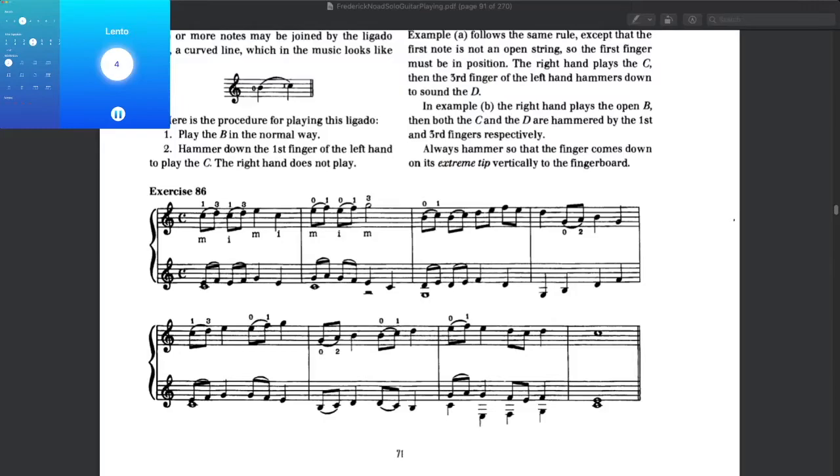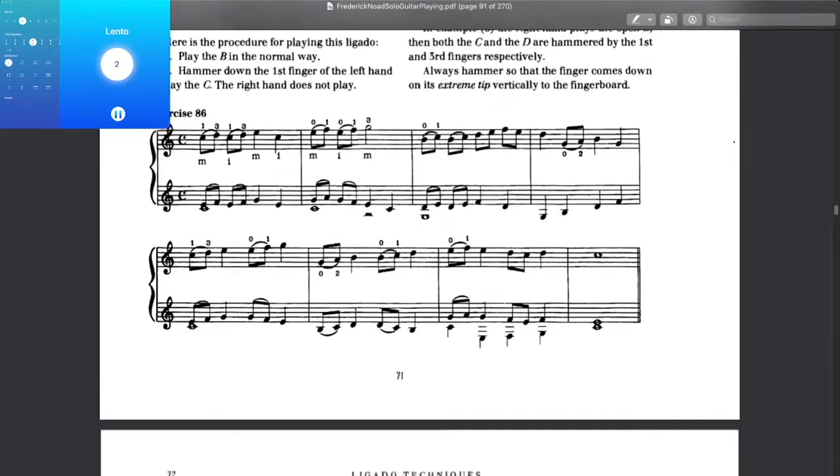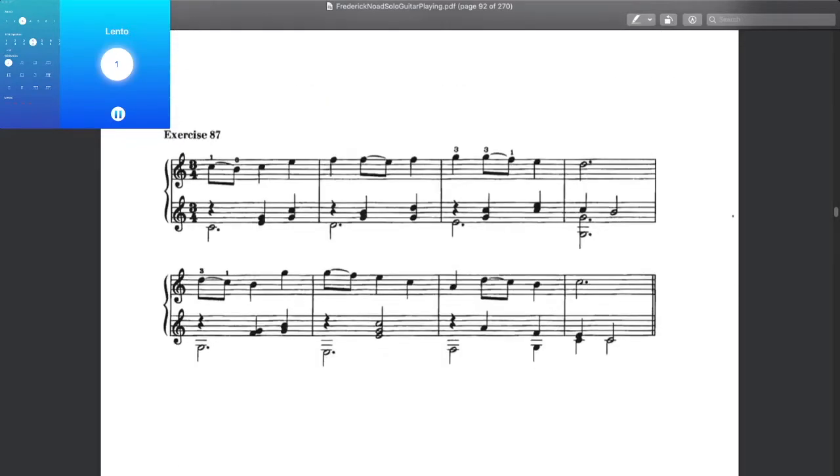Again, one, two, three, four. Moving on. 87.